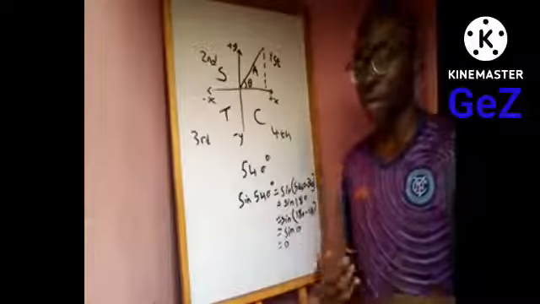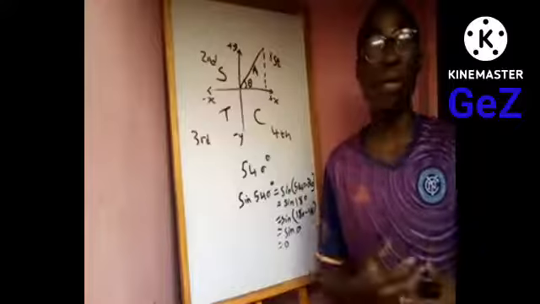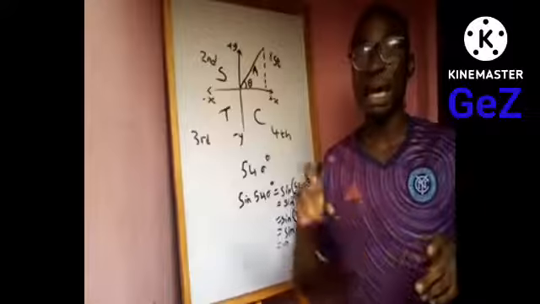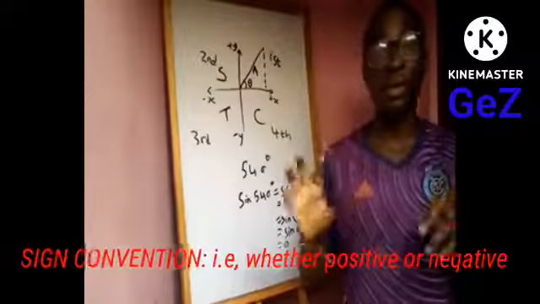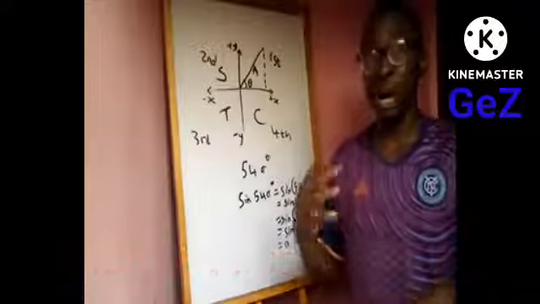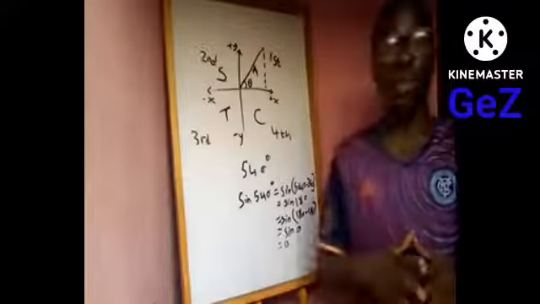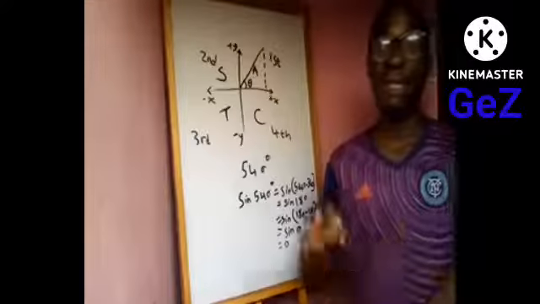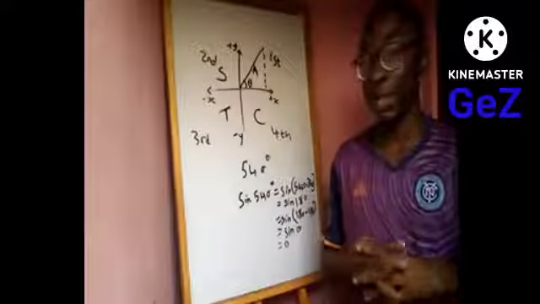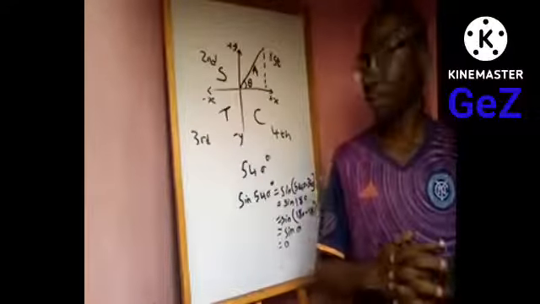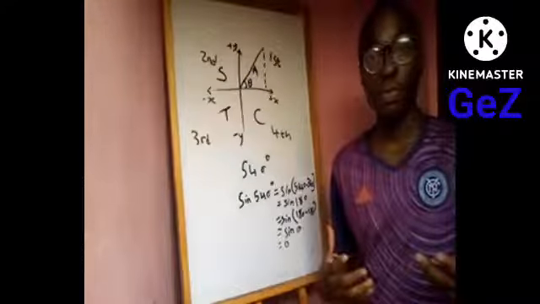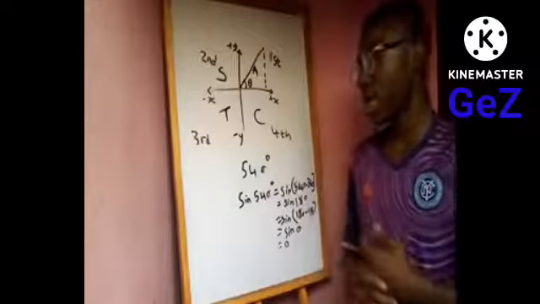Then you will look for the sign convention, not the sine ratio, now the sign convention of that angle in the particular quadrant that your angle is in. You can see that in the first example A, sine 300 degrees is in the fourth quadrant, and sine is negative here. That means sine 300 degrees equals minus sine 60, then you get your answer. Same for your cos. Cos minus 60 equals cos 300, but in this case you make it positive because cos is positive in the fourth quadrant, and so on and so forth.